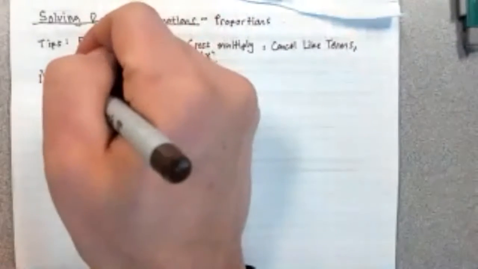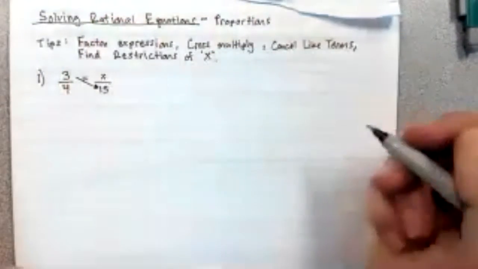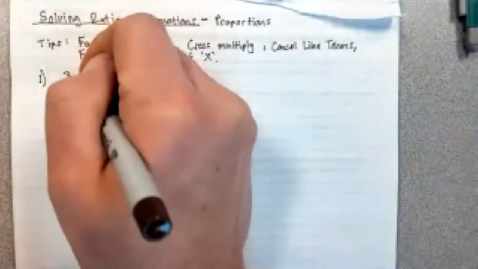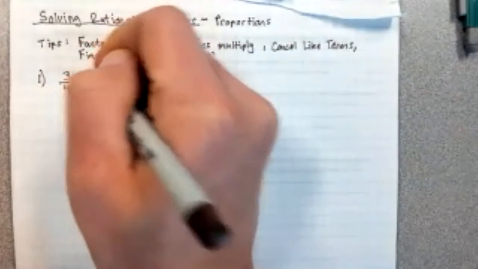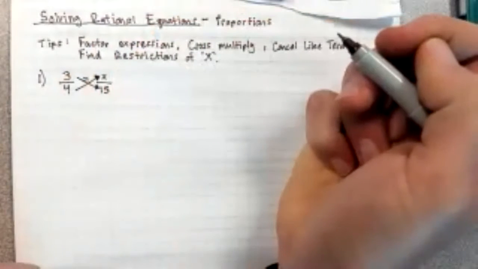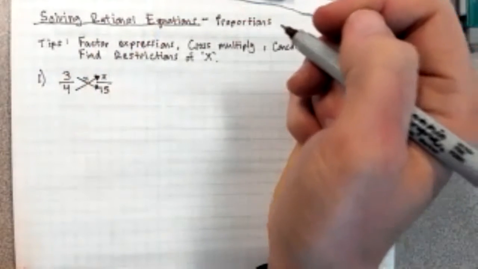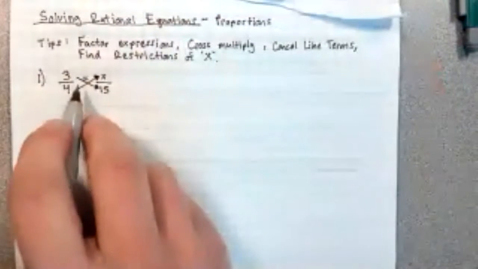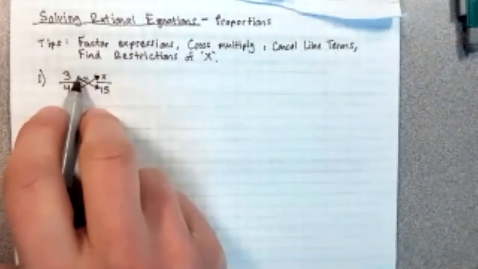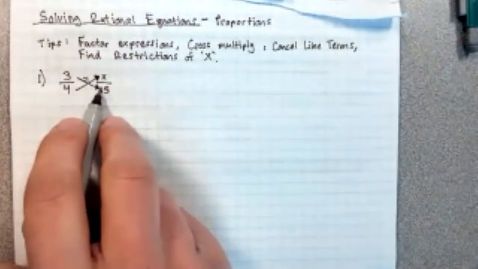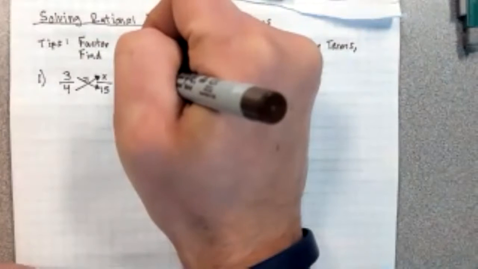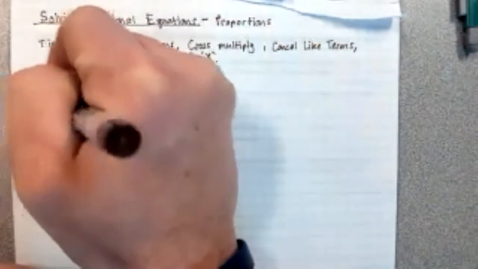All you have to do is cross multiply. We'll go with 3 times 15, and we'll go with 4 times x. Now, by cross multiplying, we are going to create a new equation. You probably remember doing this, but anyhow, you're going to do 3 times 15 to make, down here to make it more clear, 45.